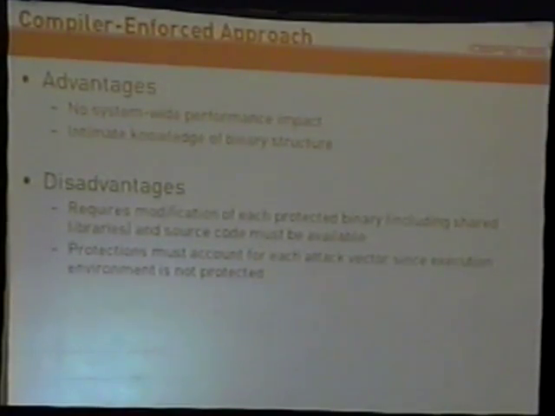The advantage of using a compiler-enforced approach essentially is that there's no system-wide performance impact. Later on, we'll talk about the kernel-based approaches. Sometimes you have a performance impact due to the fact that x86 processors don't natively support a non-executable paging mechanism. Therefore, they have to emulate that in software. So there's no system-wide performance impact. You can specifically choose which software will be protected. And if there will be a performance impact, it will be isolated to that binary itself.